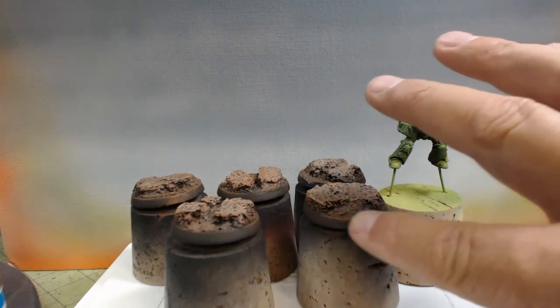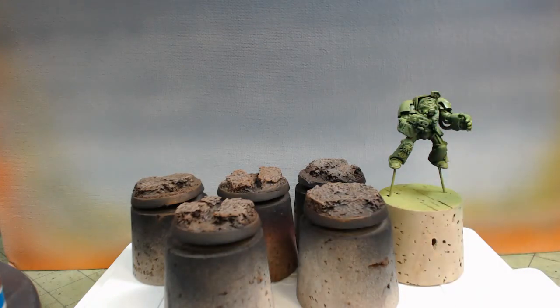I still haven't done the rings on the bases. They'll be black, but that'll be the last thing I do. I'll be airbrushing that on.